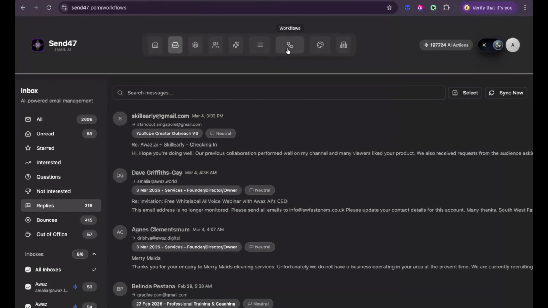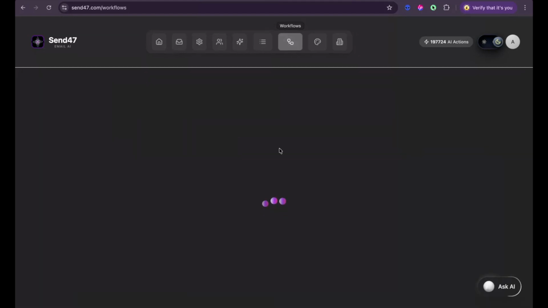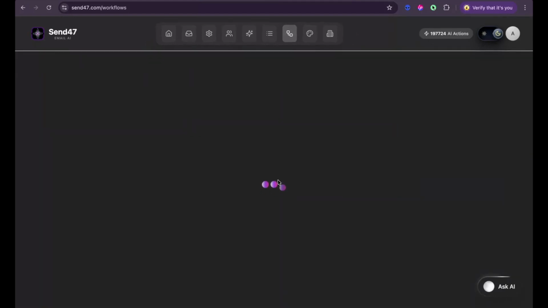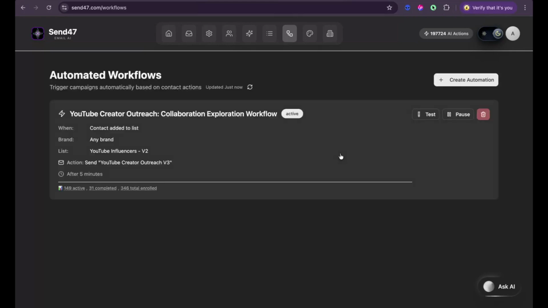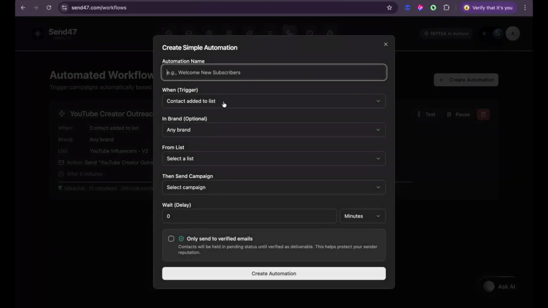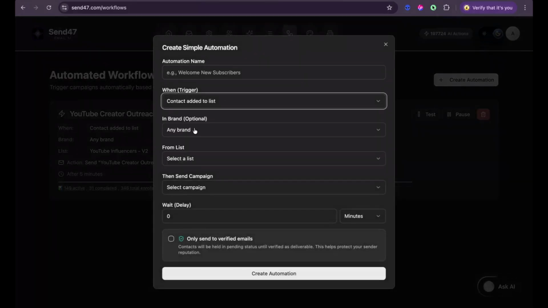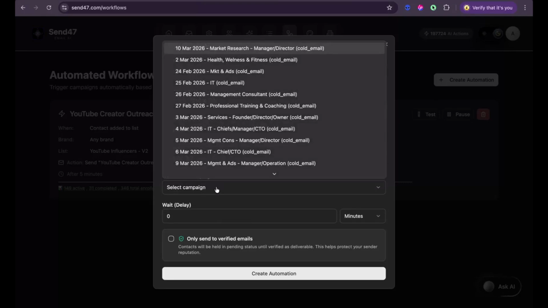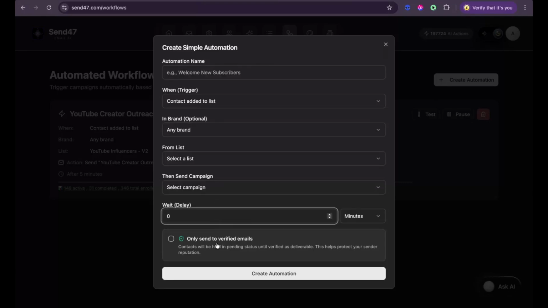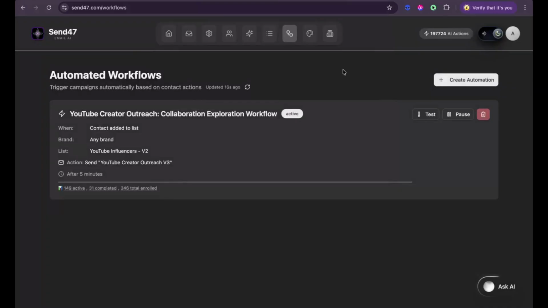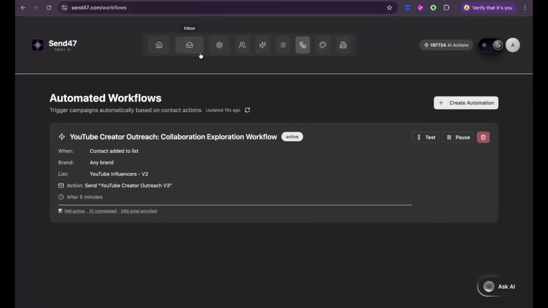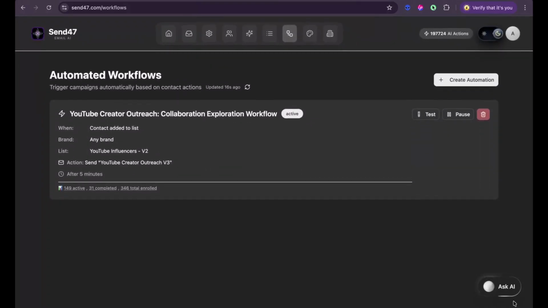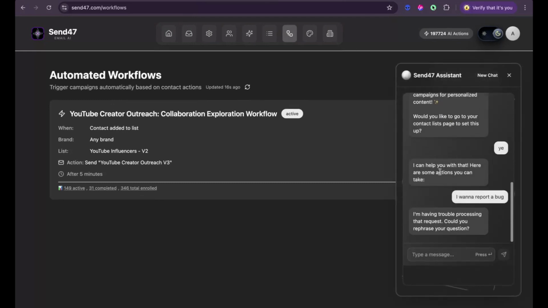Then, if you want to go further and build more advanced automation, you can use the workflows section. This is where you can define automations based on different actions and logic. For example, Send47 has a direct Zapier integration, so you can use Zapier to create automations based on list changes, actions people take, clicks, views, delays, and all kinds of other campaign behavior. This is really useful when you want to move beyond just sending emails and start building more advanced systems around them. And if you ever need help, support is built into the experience.